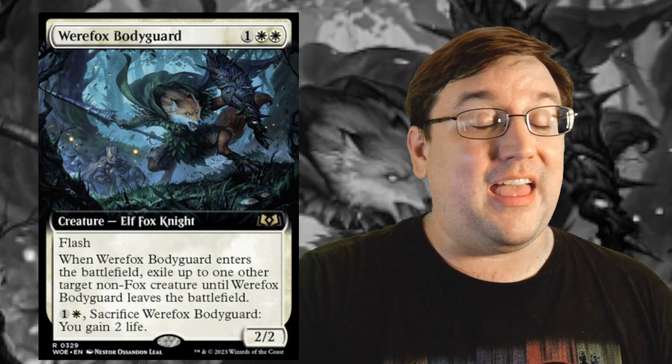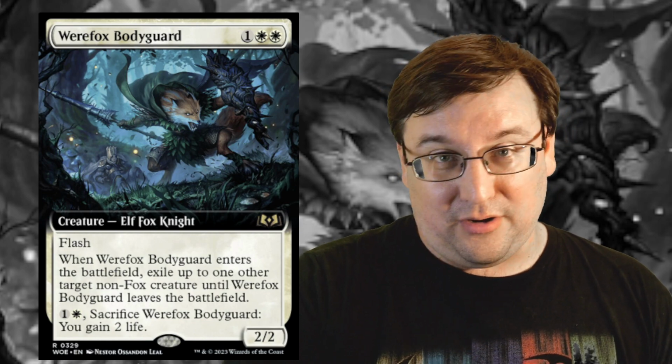So here we are. But as a result, keep in mind, if the opponent's creature that you're trying to remove happens to be a fox for one reason or another, Werefox Bodyguard cannot target it. That includes changelings, so they're all out of the mix, as well as there are some foxes out there right now, especially now that Neon Dynasty didn't rotate. There were a number of cards from Neon Dynasty that happened to be foxes, because on Kamigawa you had the Kitsune, the fox people, so that's a thing.